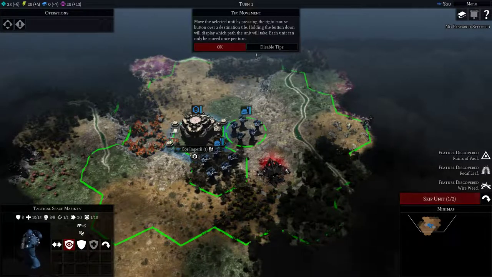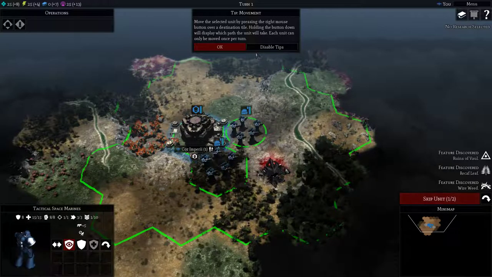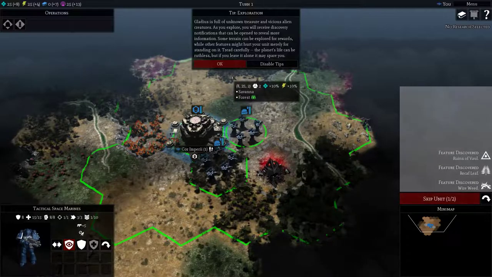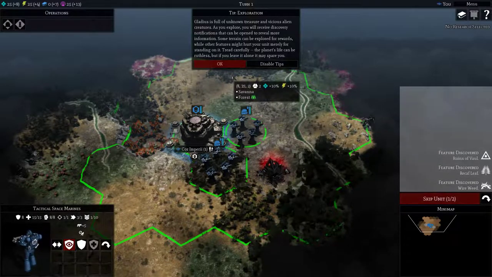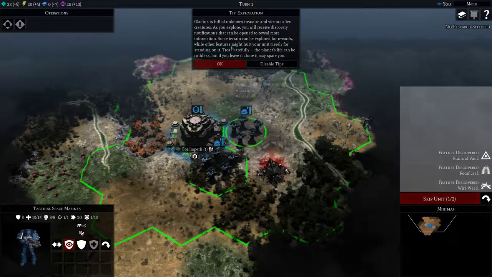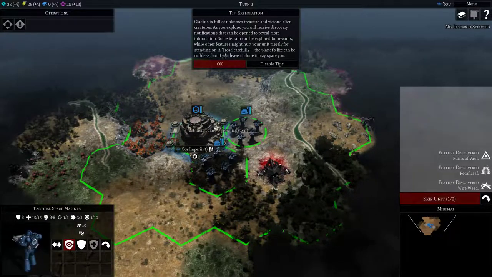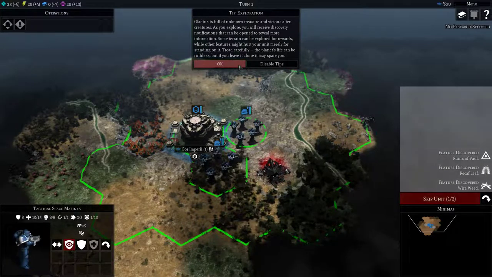Move the selected unit by pressing the right mouse button over a destination tile. Holding the button down will display the path the unit will take. Each unit can only be moved once per turn. GALDIUS is full of unknown treasure and vicious alien creatures. As you explore, you will receive discovery notifications that can be opened to reveal more information. Some terrain can be explored for rewards, while other features might hurt you or your unit merely for standing on it. Tread carefully. The planet's life can be ruthless, but if you leave it alone, it may spare you.